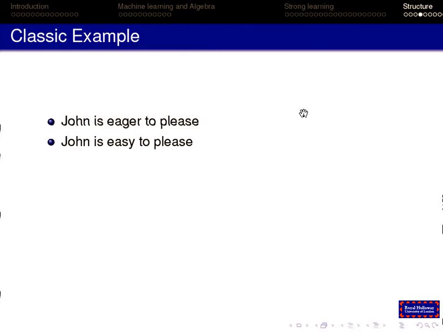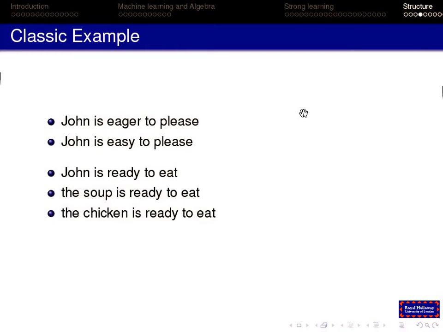And I'll give a classic example from the linguistic literature of John is eager to please and John is easy to please. This is maybe a little bit artificial because eager isn't a terribly common word, but the point of this linguistic example is shown in something like this.